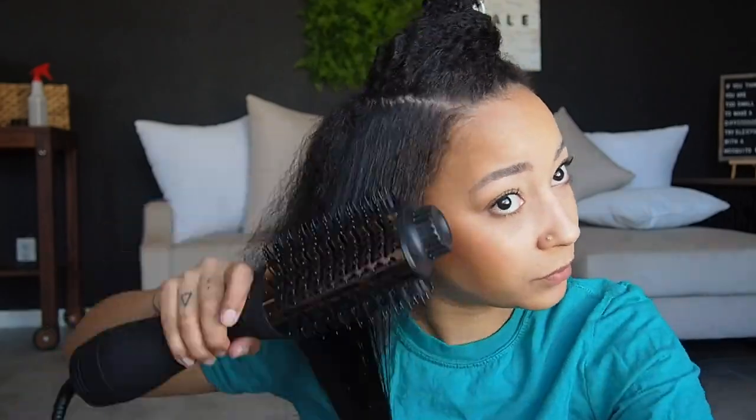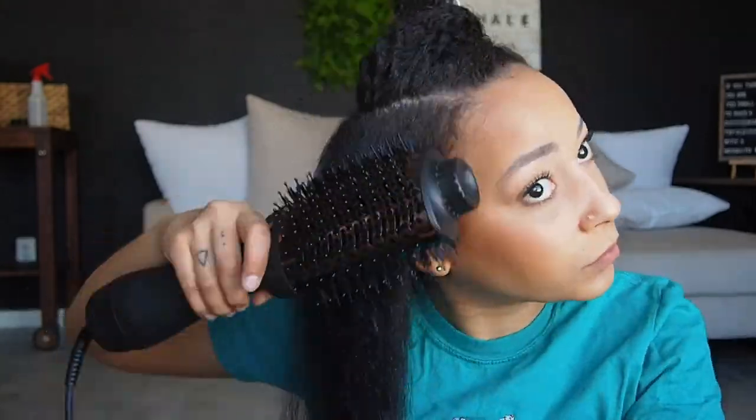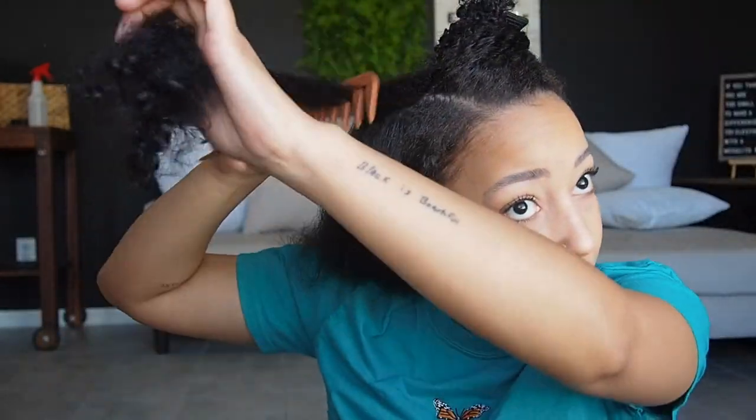I'm totally okay with just sleeping with my hair on braids at night and doing it in the morning, because when my roots are really wet I feel like it takes a long time to do my hair — it's so dense it's hard to get to my roots. Another thing that's really nice: it forces you to go in the downward motion, which closes the cuticle, which helps with shine and smoothness. I like that.